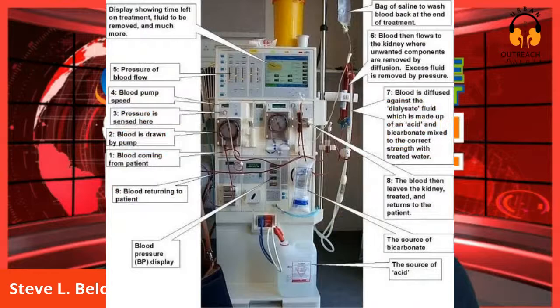Number one on the screen is where you can see how much fluid is being taken off, how many hours you're on dialysis, and a lot of other great information - your dialysis flow rate, temperature of the machine. You can also use the machine to calculate fluid removals, set different alarms, and set your bike card. This is the main screen where you can pretty much see everything on the home screen.